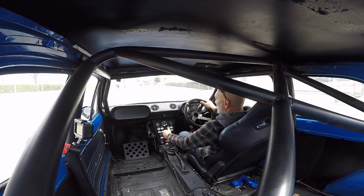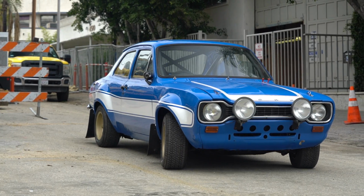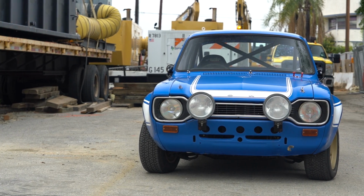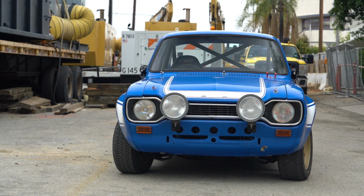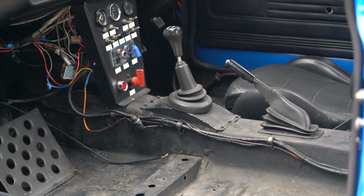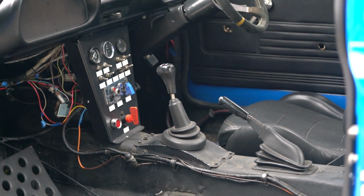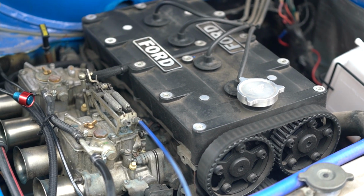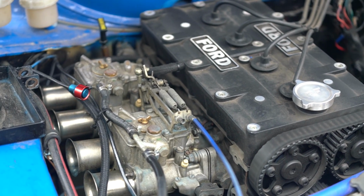This thing barely wants to run, man. Come on, baby. But I tell you what, it's always funny with these picture cars because they really are made to get the shot, get it done, and move on, you know? So they're not perfect cars. As far as details go, they're not very pretty, as you can tell. You get up close to them, and they don't look so great, but who cares? It's for the movie. This one does have the dual levers on it.